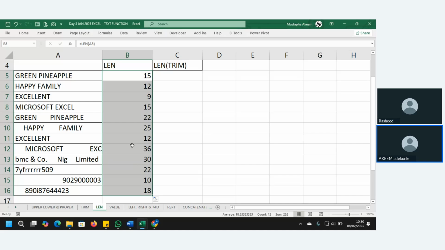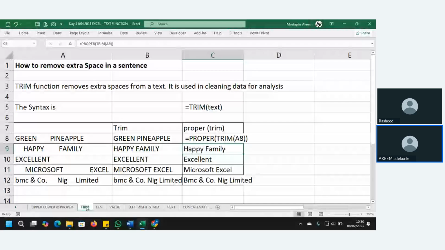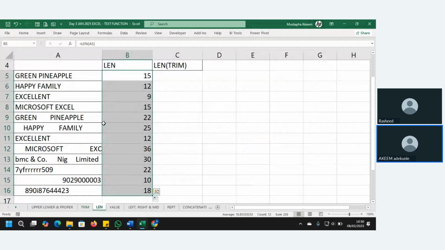That's another way by which you can confirm if your text is the same. Like I was doing for grade and grade earlier. You can count the length to see, one will be 6, one will be 5. Are you getting me? Which means they are not the same. So LEN is used for that.